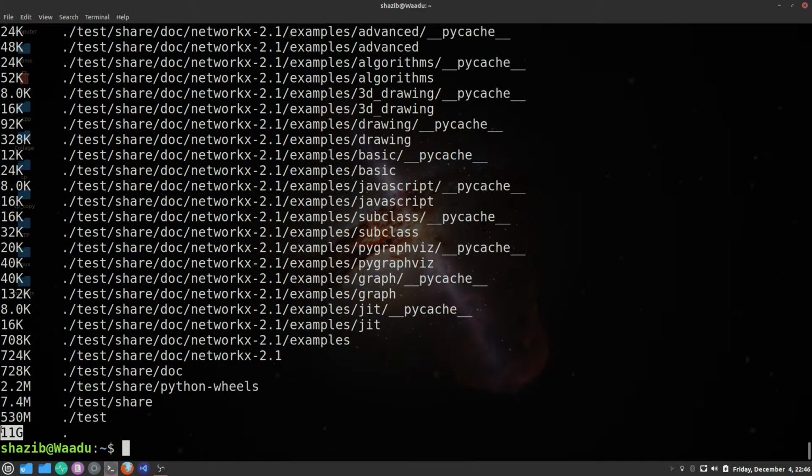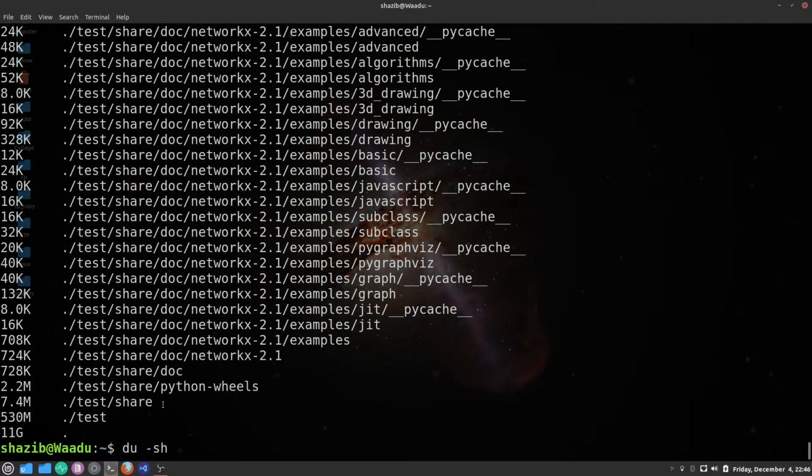This total amount is called the summary. To get only the summary of the du command, we write du -s for summary and h for human readable.